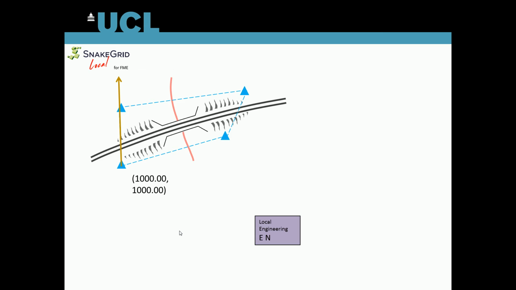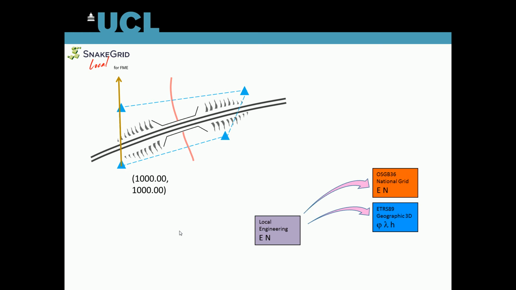The trouble with it is that we don't know what its relationship is to the outside world. And so if you want to introduce other data, which is related to something like the ETRS-89 system, for example, geographic coordinates in that, or data related to the national grid or the state plane coordinate system or anything like that, what is unknown is the relationship of that local engineering system to the outside world. So that's the link that we have to establish.